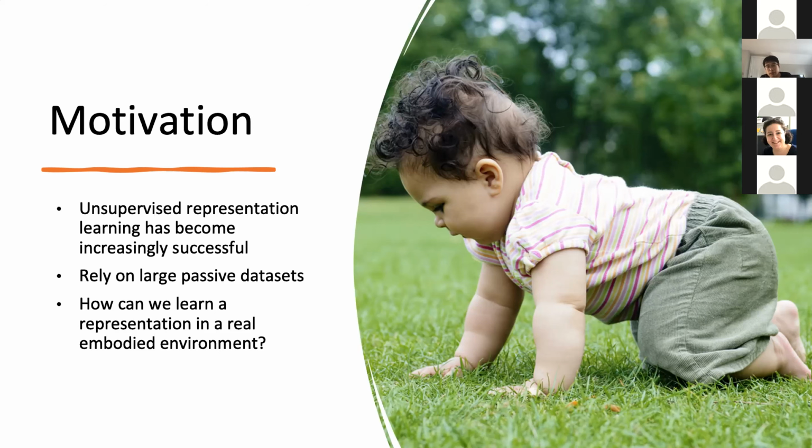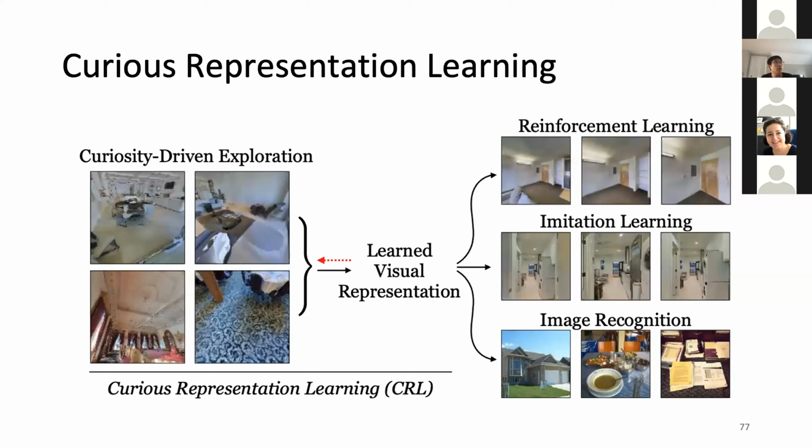Given only an interactive environment without any data or task, can a model learn good visual representations? To answer this question, we propose a new framework called curious representation. It can jointly learn a reinforcement learning policy as well as a visual representation model. The principle is that the policy is trained to maximize the error of the representation learner, and in doing so, it is incentivized to explore the environment. At the same time, the learned representation becomes stronger and stronger as the policy keeps feeding it even harder data for it to learn from.